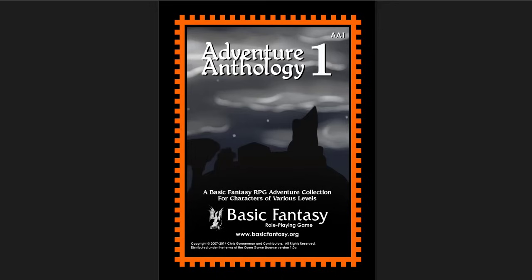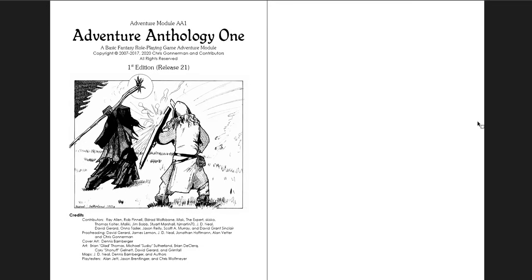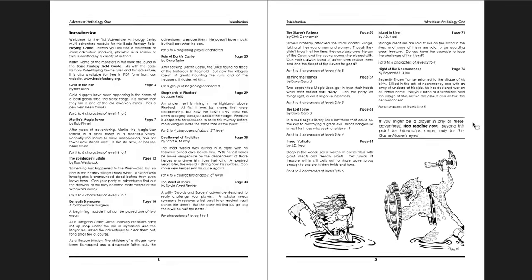Now, each of these collections is for a whole bunch of levels. There's just a ton of adventures, as you can see here. You get Gold in the Hills, which is an adventure for 2 to 4 characters of level 1 to 3. Marilla's Magic Tower, which is for 3 to 6 characters, level 4 to 7. The Sombrera's Estate beneath Brimison. The Ruin of Darkfear Castle.